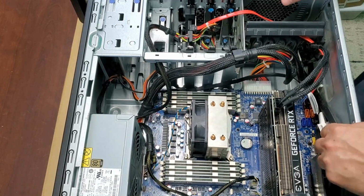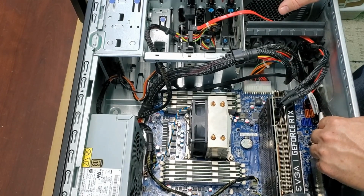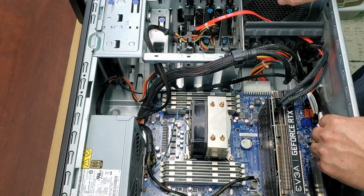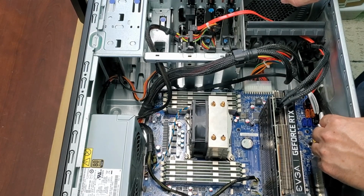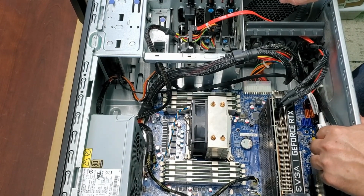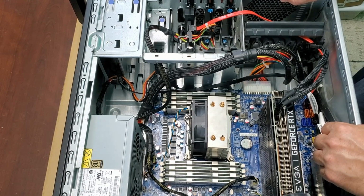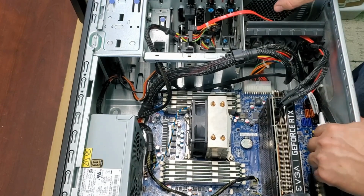I'm going to be doing a build for the gaming PC with the RTX 2060 that I showed you. And I'm also going to be upgrading some of my older computers and the computers that my wife and daughters use. So stay tuned for some of those. Nothing special going on with them, but I'm going to be installing some 1050 Ti's and some 1060s, depending on the system and what I can get in them. I'm just trying to max them out to the best I can do for a reasonable price.